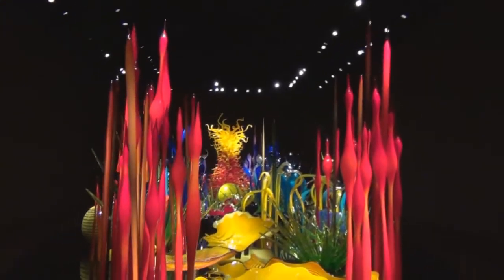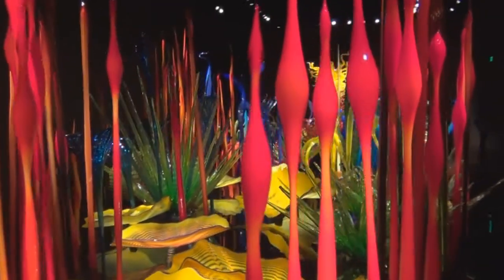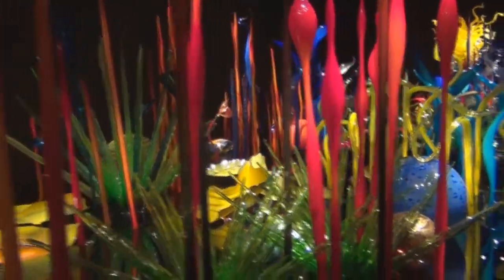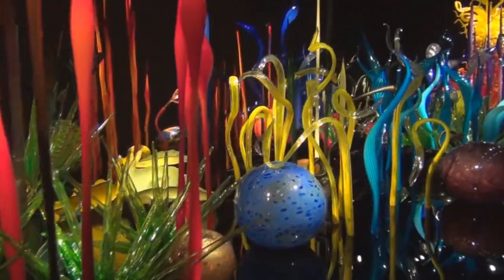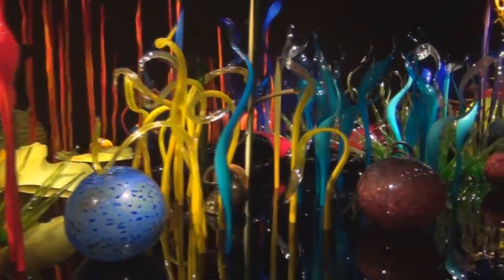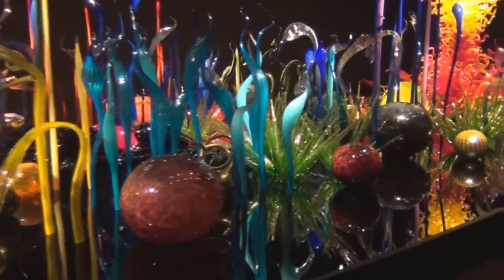How he makes this and how he designs it, and again his thought processes, and they have it arranged in how he had his series of movements, so to speak. So he had a basket movement, they had a chandelier movement, and an ocean movement. I mean, it kind of goes along with that. So you see some of that stuff. But it's well worth the price of admission.